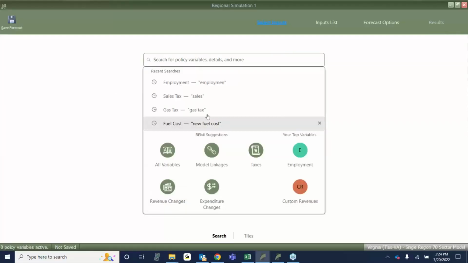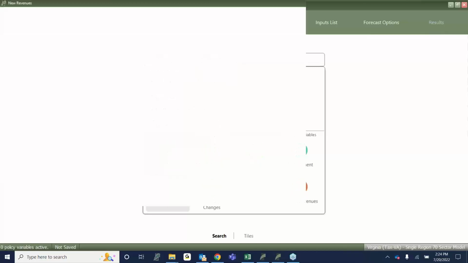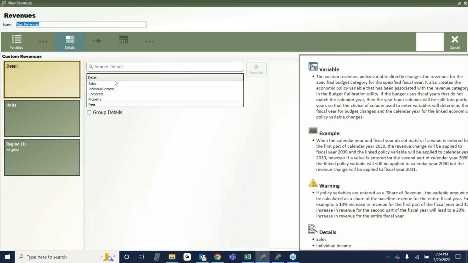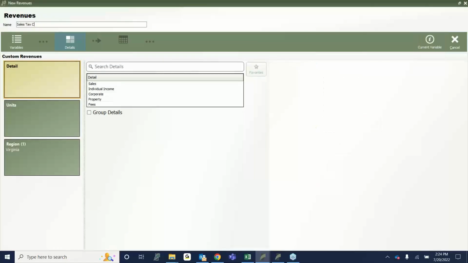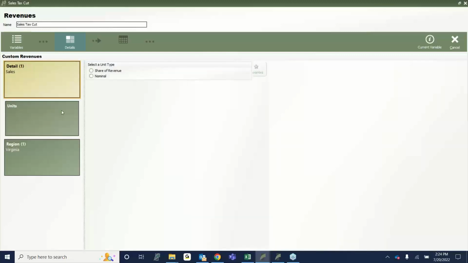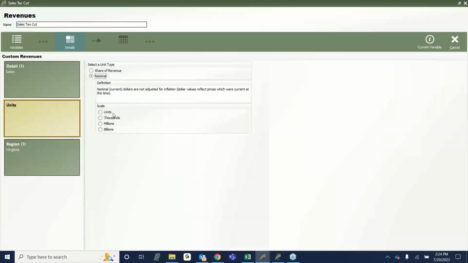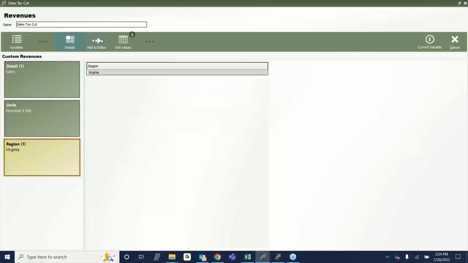For a tax change, you can either do a revenue change or an expenditure change. In this case, it's a sales tax cut, so it'll be a revenue change. So we click that. We'll name it beforehand this time: sales tax cut. We'll select the revenue stream we're playing around with by units, millions, and same region, add it to editor.